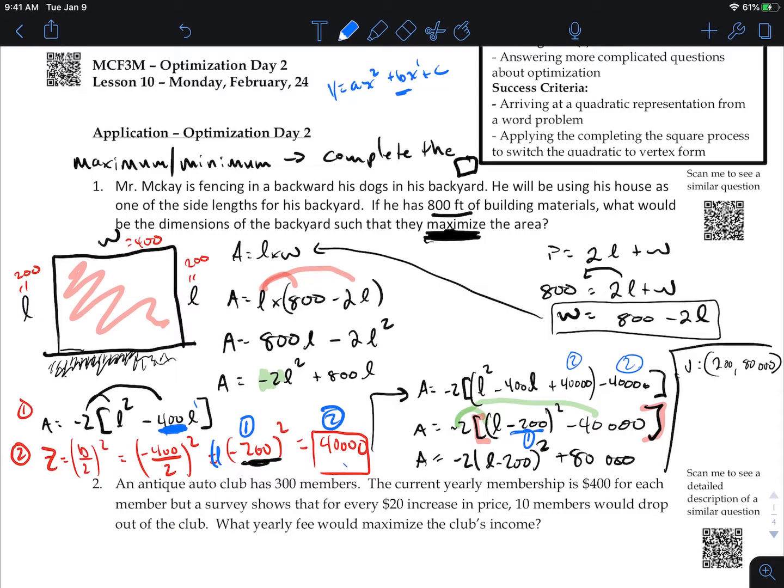And what will happen is if I gave you, and we'll do this on Monday, this is where we're going to start Monday's factoring, L squared minus 400L plus 40,000. So if I asked you to factor that, this is the long, detailed process that doesn't need to be done. I don't care about this. I care about the answer, right? I don't care about the nitty-gritty details, right?